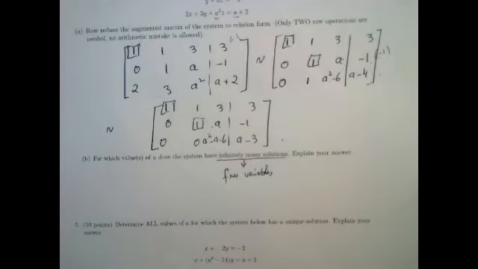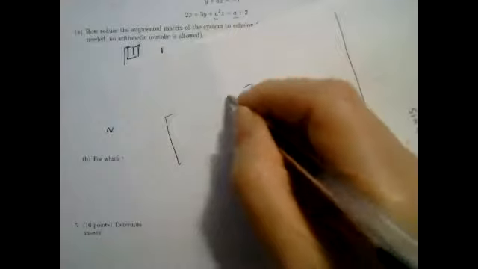I can ask you if a system has a column without a leading, does it mean the system has infinitely many? What should be your answer? Yes? Anybody can argue with Chris? So, if I give you any system, the minute there is a free variable, the minute there is a column which has no basic.